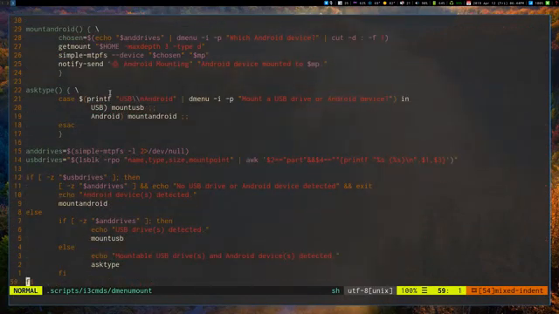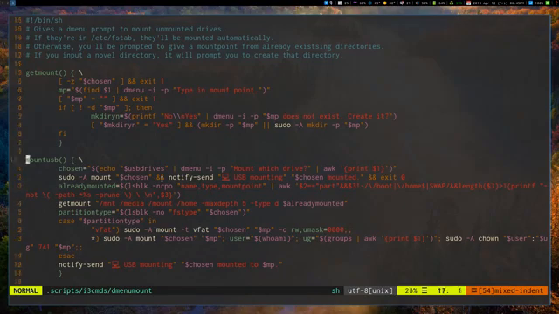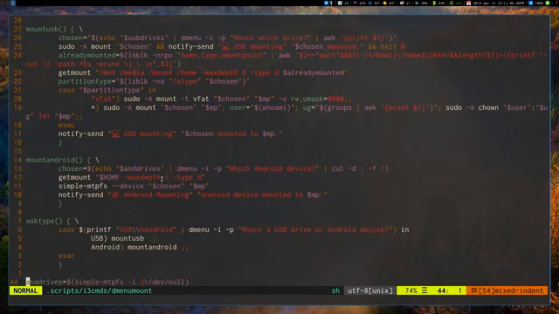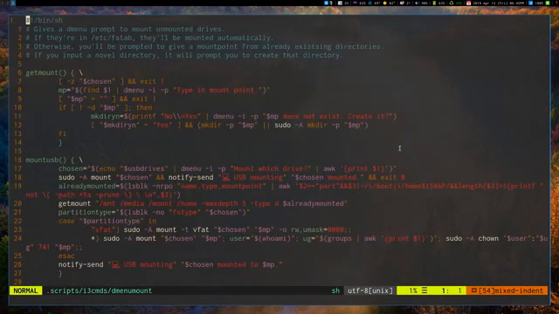So what I have here is 2 little scripts, one for mounting drives and one for unmounting drives. I've talked about these in other videos, but since then I actually added the ability to use simple-mtpfs to mount Android devices. This script here is actually mapped to mod F9 on my keyboard. Actually, I'm just going to run it manually just so you can see it happen.